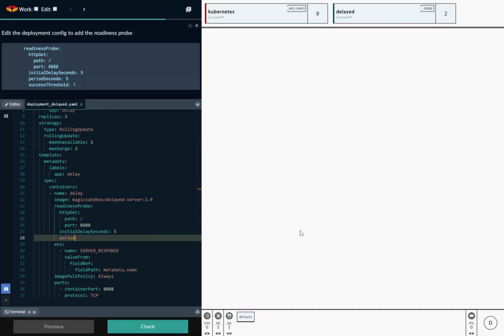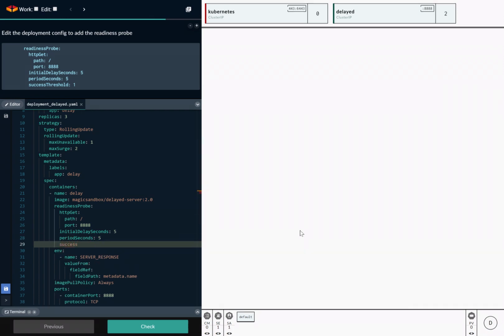Period seconds is 5, so every 5 seconds poll for it, and success threshold 1, which means as soon as one request is successful, consider it being in a good situation. So let's see how this goes. One more thing we can do, maybe let's change this back to version 1.0, okay? The image. Is that okay?